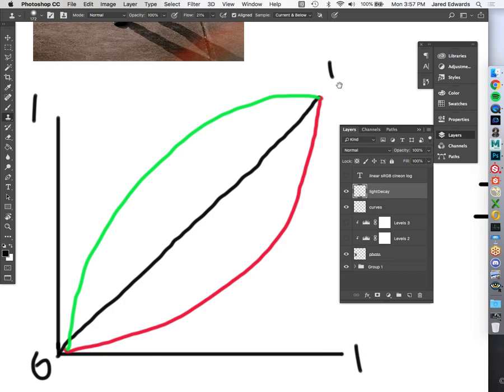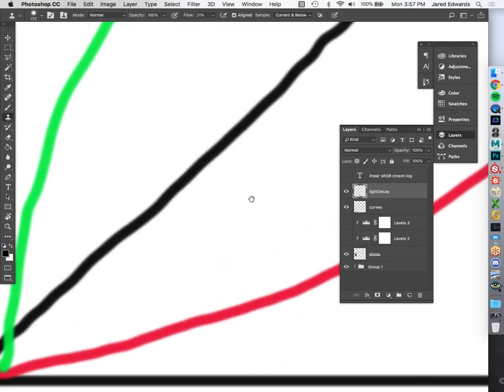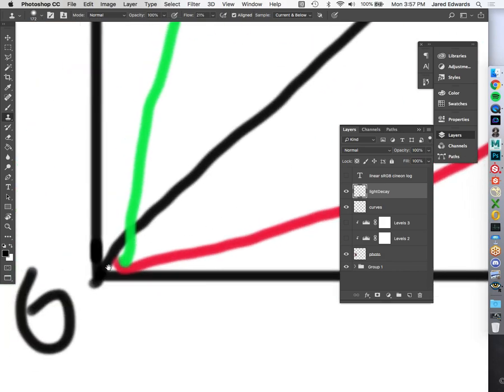So, you know the curves tool in Photoshop? A lot of you probably have used that before, the little 0 to 1 line, you can bend it to make it curve. So this is the curve tool. It's a really poorly drawn curve tool, where I'm clearly not able to put this back to the 0, because I can't draw.